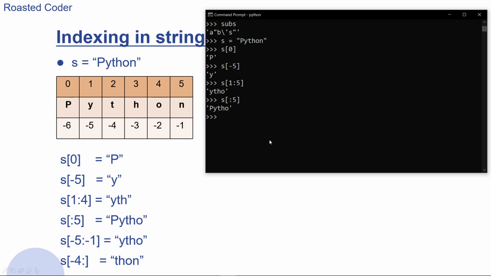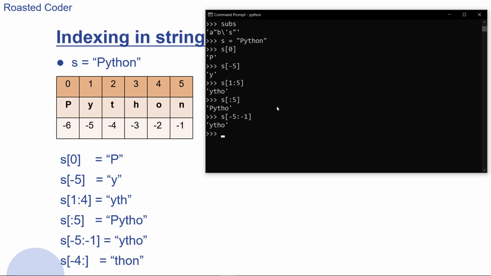And for negative indexing, just print s of -5 to -1. It will print the slice from -5, which starts from y, up to less than -1. So it will print YTHO. You can see it's YTHO.